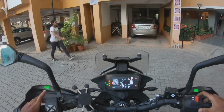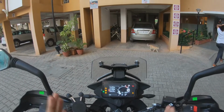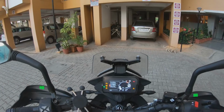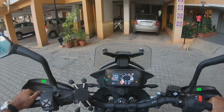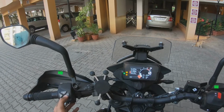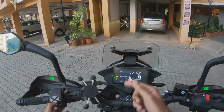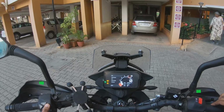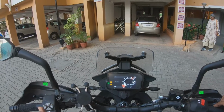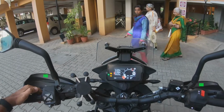Okay, so the key to this is not to turn the traction control off with the bike switched off. The key is to start the bike, then you get into traction control settings. So I've got it on my quick menu. So I'm just going to do that. Close the throttle twist grip. All right, release the button. Traction control is off. I'm going to go back here.